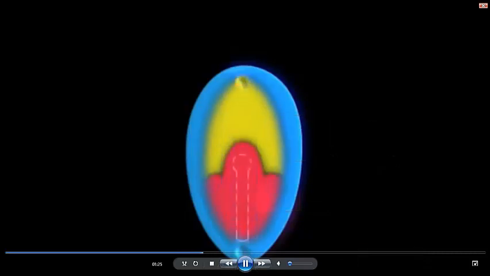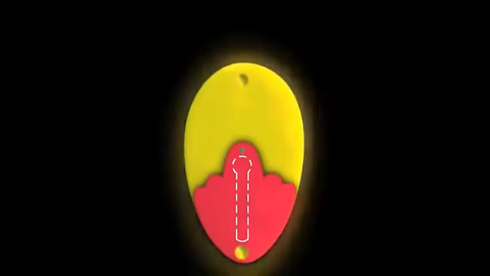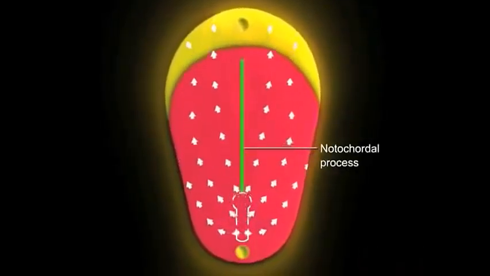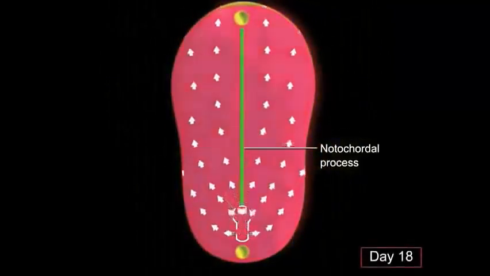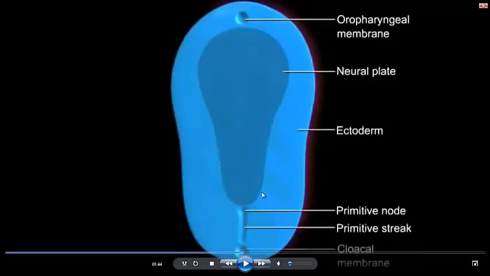Okay, and now it's just going to show you how the mesoderm kind of grows throughout the embryonic disc, and then you can see how the notochord forms in the middle of the mesoderm, and then the mesoderm kind of expands to fill out the whole disc. And you can see how with the appearance of the notochord, which was that green line in the middle, now we have a change that happens in the ectodermal layer, which is the appearance of this structure in the middle here, and that is the neural plate. Like I said, we're going to see this next session, but this is going to end up becoming the nervous system.